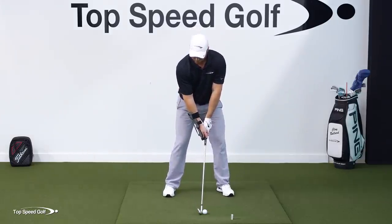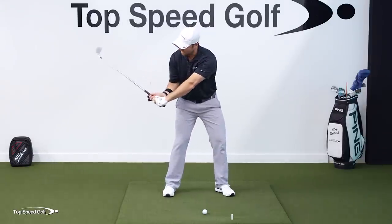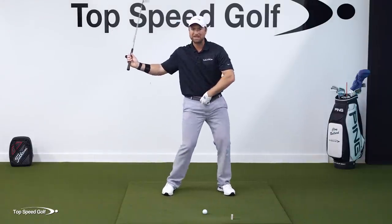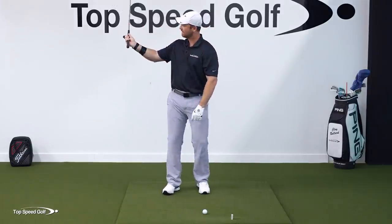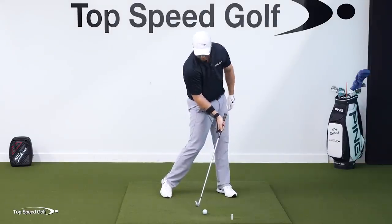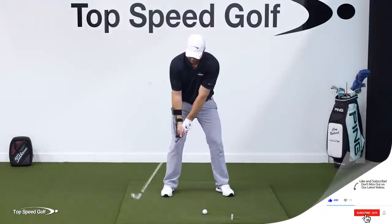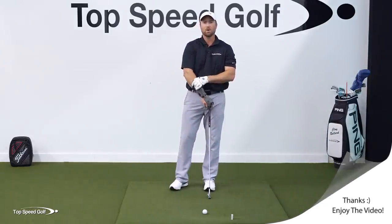Let's go super slow. Good body turn — now I'm snapping as I shift to the left. I've shallowed it out, I've gotten this laid-back position — this is what lag is. Smoothing out the downswing means saving up that hit for the bottom and getting lag. This right wrist bending back is lag in the swing. If I want a really big amount of lag, I've got to set that wrist, and then I rotate through impact for a ton of shaft lean. The more I use this device, the more I realize this one thing fixes four, five, or six other things.